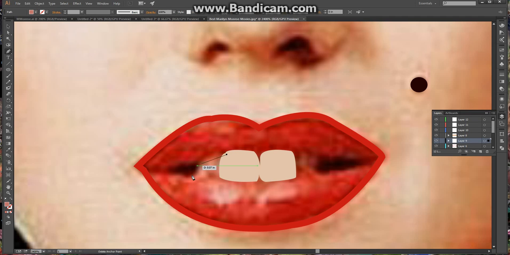And you want to take it, and if you drag it to the side, there you go. It's gonna look like that. Now, I know teeth look a little weird right now. I promise you it'll probably look better, and most likely will look better at the very end of this whole entire video. I'm just gonna make it look okay.